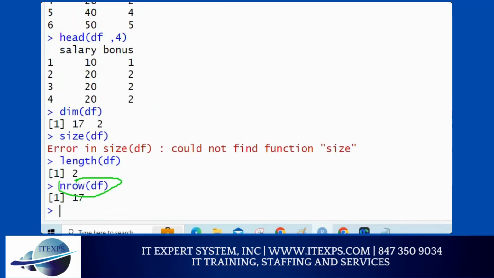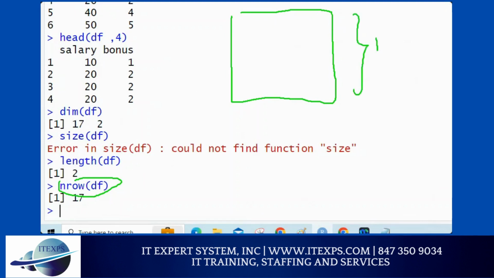Why? Because sometimes you're expecting the customer to give you 16 rows, just as an example. But if they give you 14 rows, then you can reject that because the data is not complete. So this way you can count how many rows you have. If the data frame has 0 rows, what does it mean? There is no data, right? So these kinds of things can be used for your validation purposes.